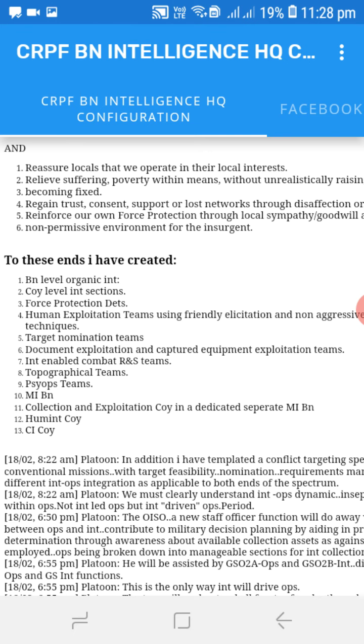So I have done all this sitting in my room. If I can do that from my room, then give me a field area. In 4 months' time, I'll give you a fantastic army unit for the CRPF. That's what I've been saying from day one.